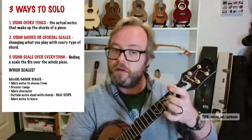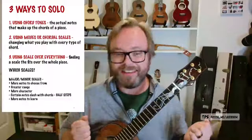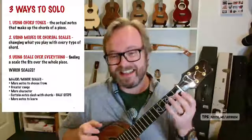Now, if you play all the natural chords that come up in the key of C, none of those notes will clash against any of the chords. So I call them a friendly scale, and we're going to use these loads today, because as long as you put your finger in the right place, which I know is easier said than done, you won't be playing a wrong note, which is really what we want.